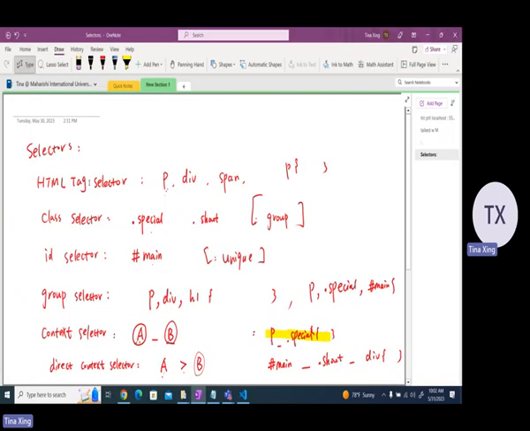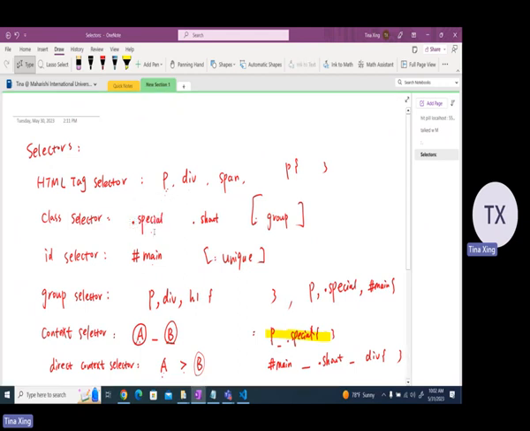And the first one we learned is HTML tags, like all the HTML you can use to select and to give styles, like paragraph, div, span, which is a tag name. And we have CSS selectors, which are also for a group, okay? And then we use a dot, and you give a semantic meaning. When you choose a name for a CSS or ID selector, you choose a meaningful name, okay? Like special shout. And it's for a group, and we do have ID selector, which must be unique on a page, and use a hash.